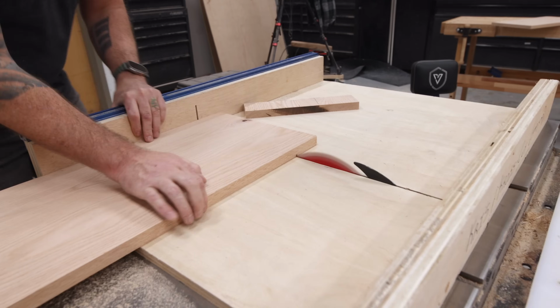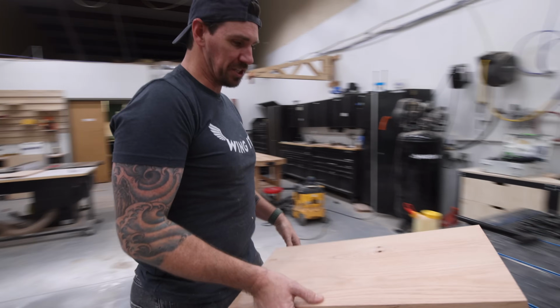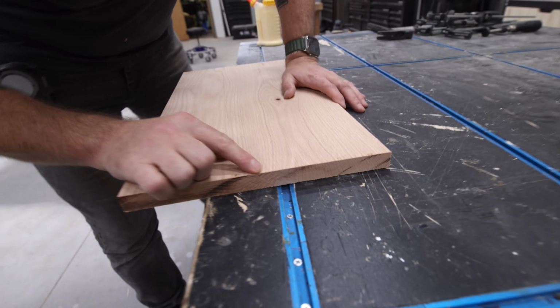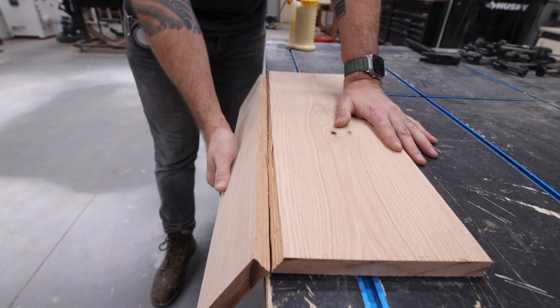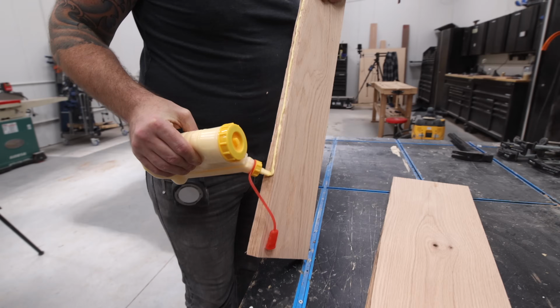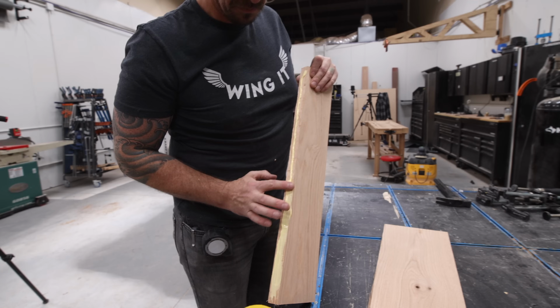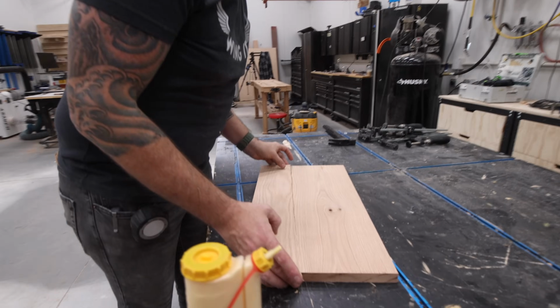While I was getting these panels cut to size, an unexpected issue popped up right in our faces. So we just discovered my glue line is right there, but look at that. So this is what you do. Go ahead and break that sucker off. Definitely want a heavy amount of glue on this one so we get a good bond.